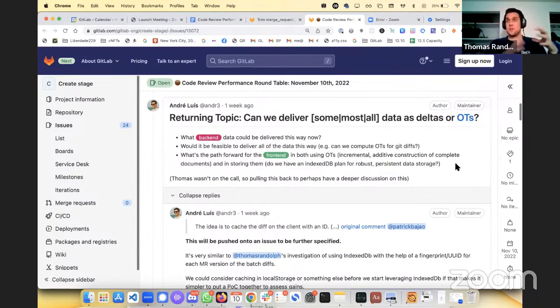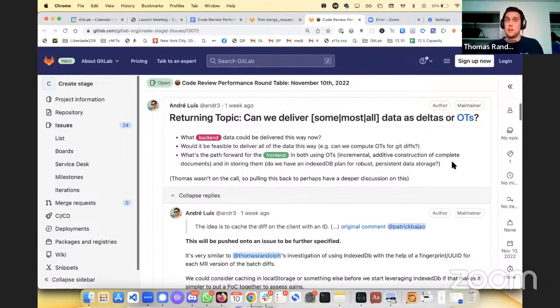I call them deltas. You have probably heard them referred to as operational transforms, where each piece of data is a whole document in itself and describes how to change the previous document to be the most updated data. That could really slim down not only how much network we're using and our need to request in the back end, but also reduce how much and how often we need to update things in the browser.